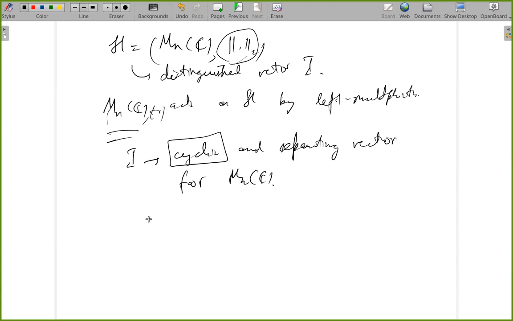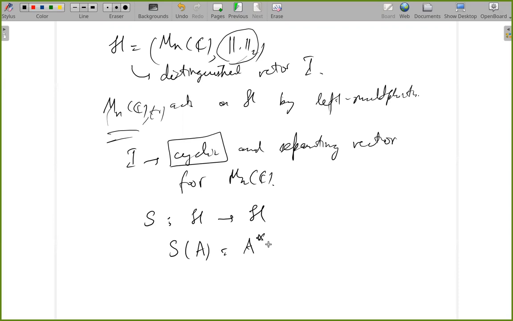So the previous discussion was going one layer up. B of H is operators from H to H. B of B of H was operators from B of H to B of H. We are going to do something similar here. We're going to define an operator S from H to H. So H, remember, is M_n(C), but I'm writing H because there are two M_n(C)s floating around. One M_n(C) is a Hilbert space, one M_n(C) is a C-star algebra. So that's why I want to specifically mention H when I'm interpreting it as a Hilbert space. So there is a map which sends A to A star.